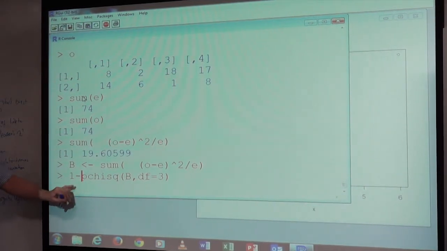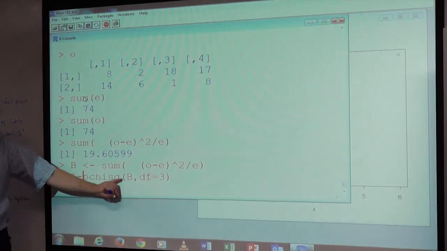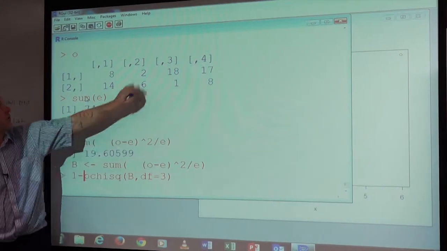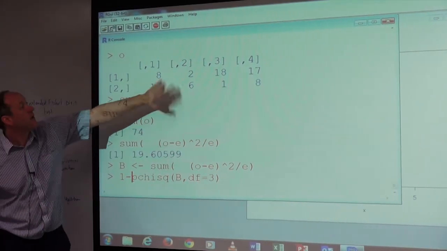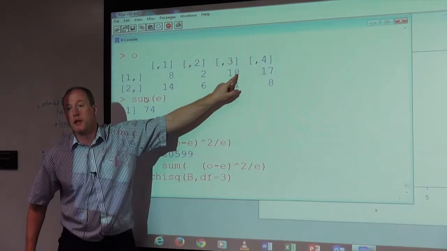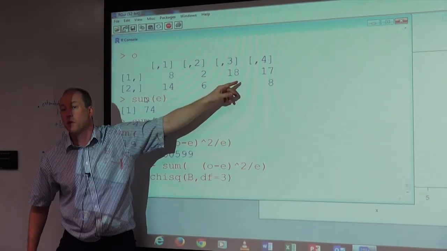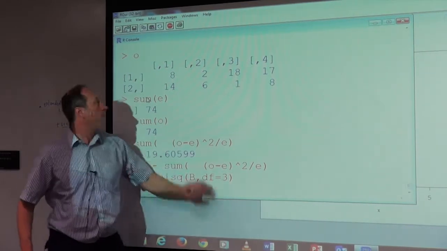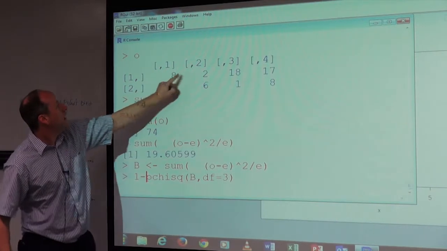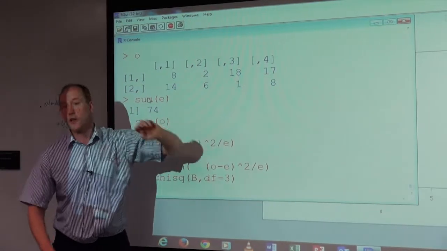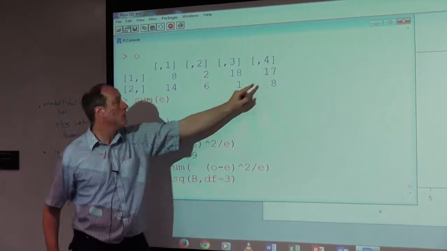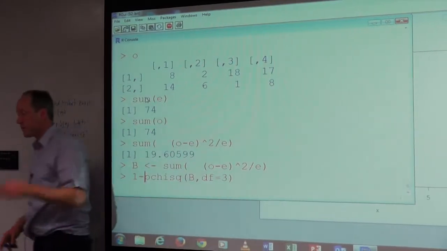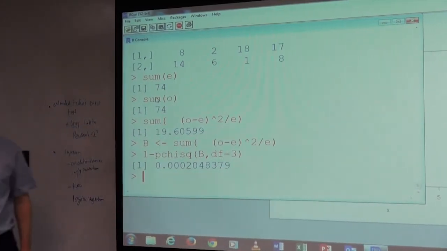It's p chi-squared because it's the area to the left of this point here, but we want the area to the right, so it's 1 minus. The 3 comes from the 3 degrees of freedom because if you didn't know any of these numbers here, I just give you any three numbers and you can fill in the rest of the table from those 3 numbers. Say, if I give you 8, 2, and 18, you can work out all the other numbers. You can work out that 17 because you know the row sum. And you can work out that one, that one, that one, and then this one. So you only need 3 degrees of freedom. So there's my p-value.